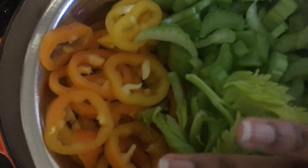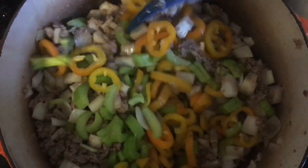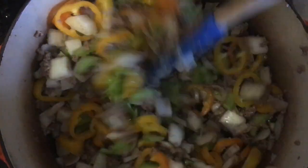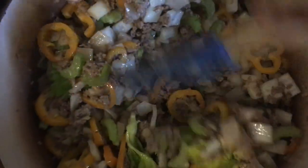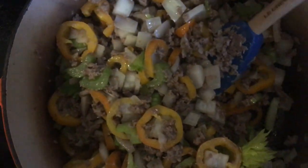Now we're going to add the celery and the bell peppers, and just let that cook for about two to three minutes. Mix it all together — it's coming together really quickly and it smells really good. She has to say that — no, it really does smell delicious. She's made it a couple of times so we like it. And happy Mother's Day to all those who are mothers or take care of people or are aunts.